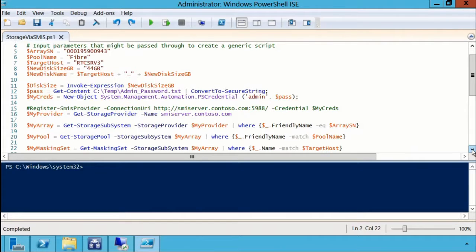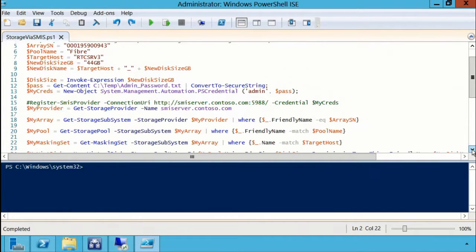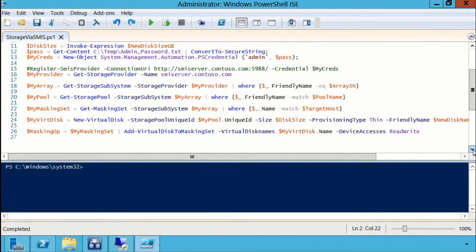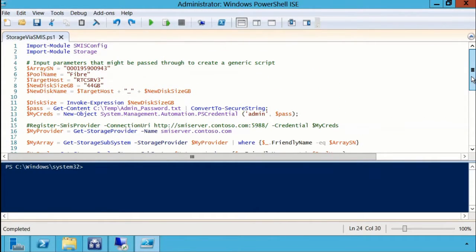It's all standard commands, so we have a very standard script here. It goes through at the top. We put in some of the details of the array. Down at the bottom, you're going to see some of the important bits. Really what we're trying to do is create a new virtual disk. A virtual disk is the LUN we're giving to the host. So pretty simple stuff there.